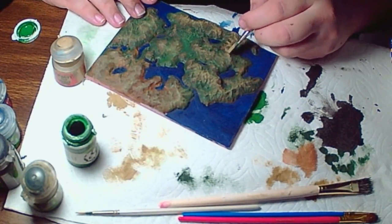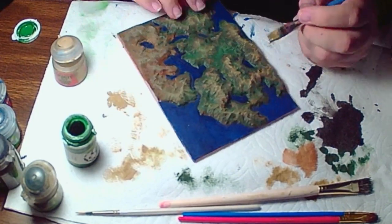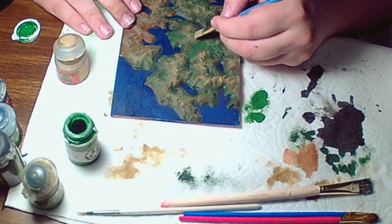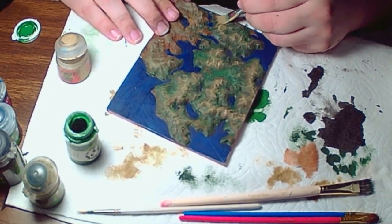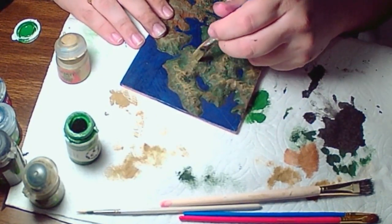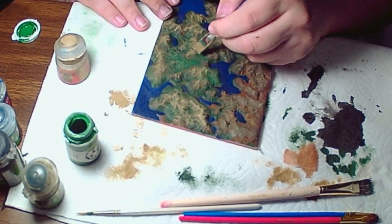So this is, I don't know if there's a definite term for this kind of dry brush. It's a wet dry brush. So you're getting, let's see if you can see that. Actually, you're starting to see it down here, which is what we want. Yeah, there we go. And again, when you're painting this, it's just kind of going back and forth.